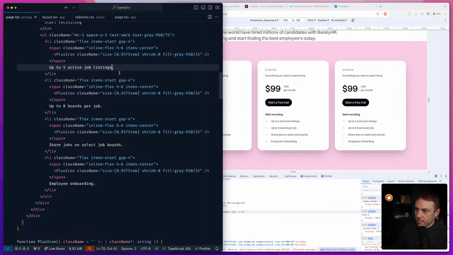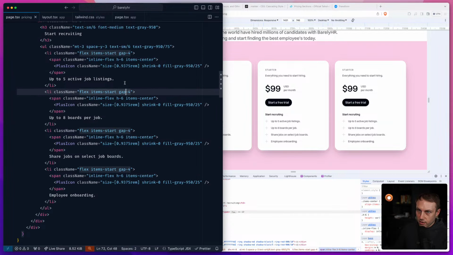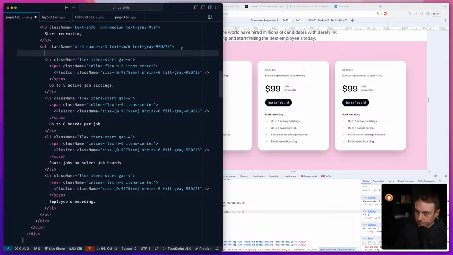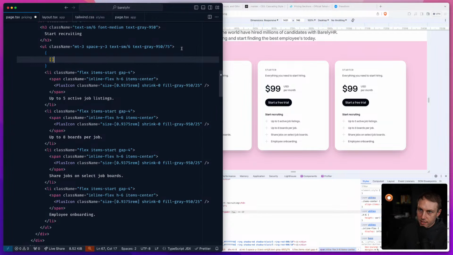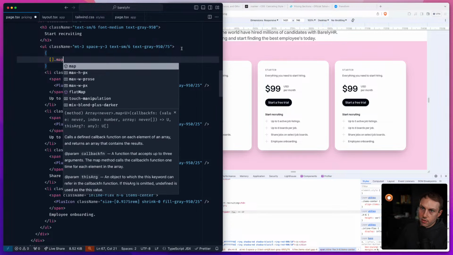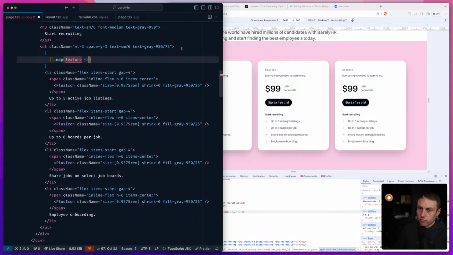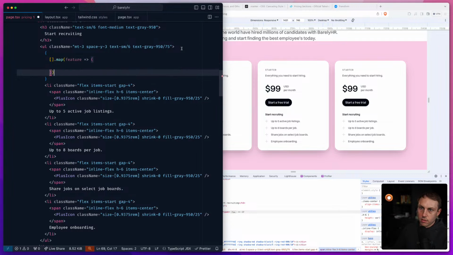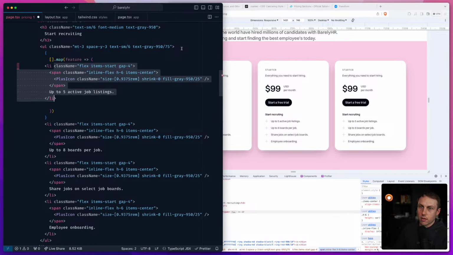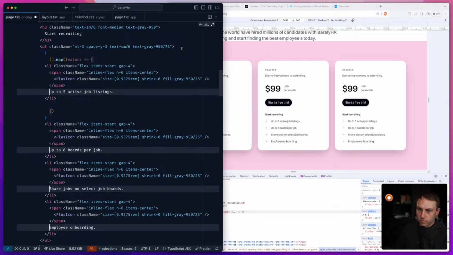Anyways, I think we basically got that looking right. Maybe we can stick this stuff in a loop so we're not repeating all this stuff.